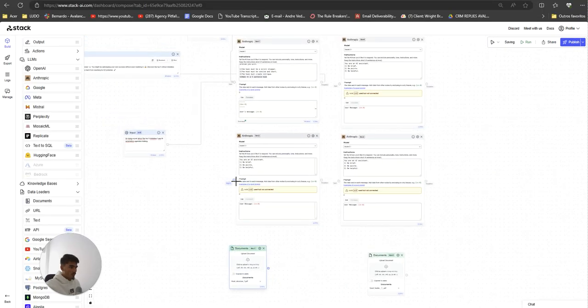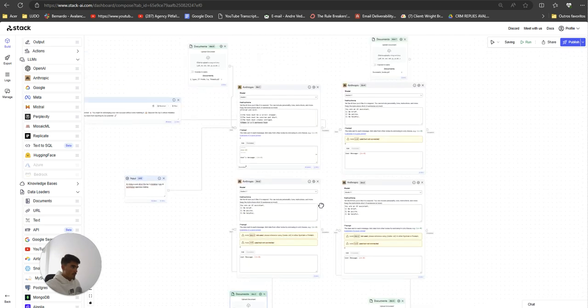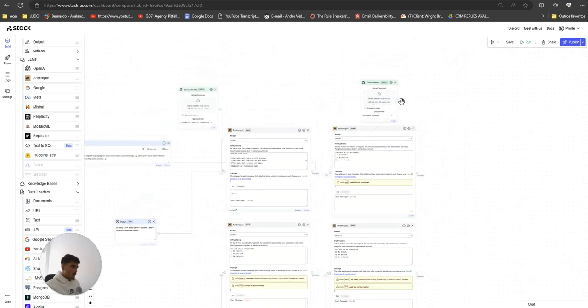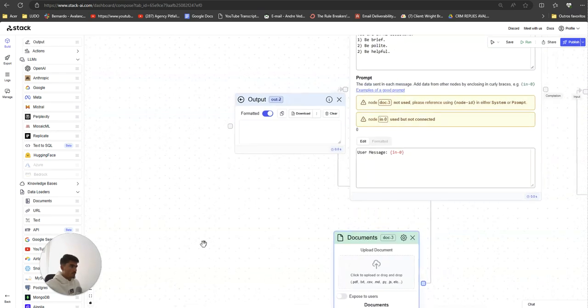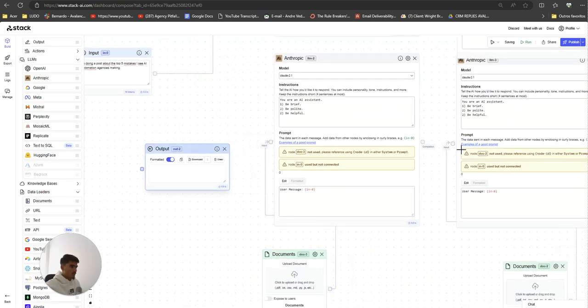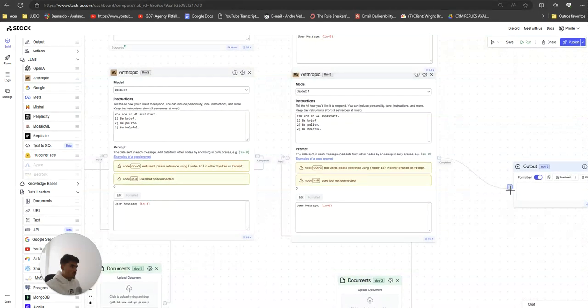And what you'll want to do is firstly connect all of them. And you're gonna want to add outputs to each of these. You'll connect each LLM to an output.